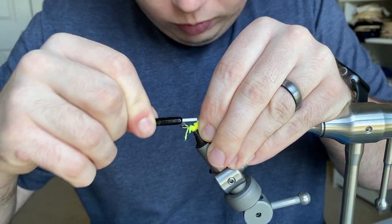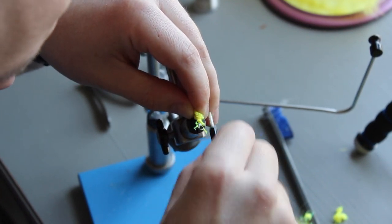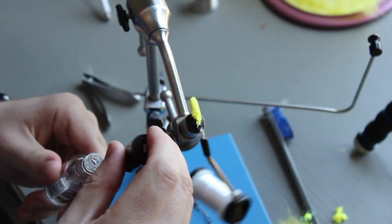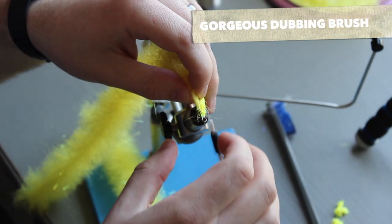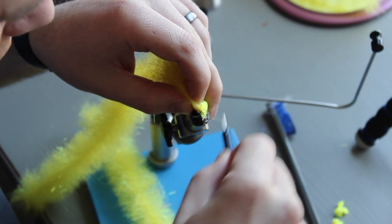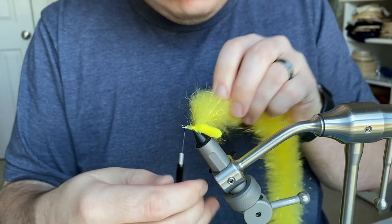I'm using Mop Tail material for the tail of this fly. That's just from a simple cleaning product. You can find some information about it online or comment with any questions. Once I tie that in, I'm going to secure it with my thread and some Sally Hansen's. Can't make it too strong. And then I'm going to tie in my dubbing brush. Once it's securely tied in, I'm going to end with my thread near the eye of the shank.